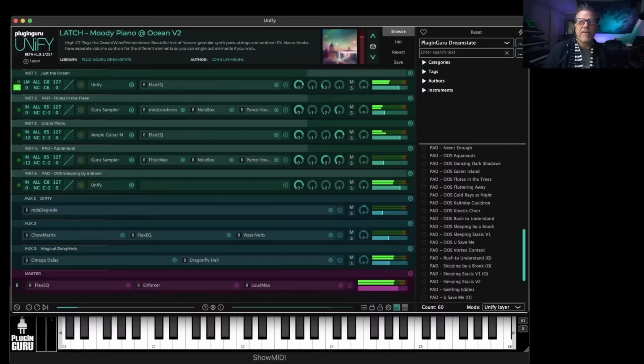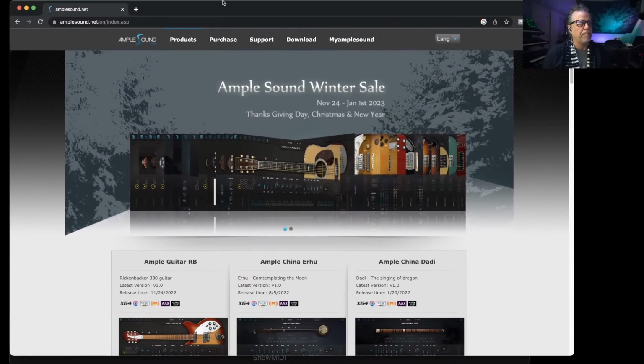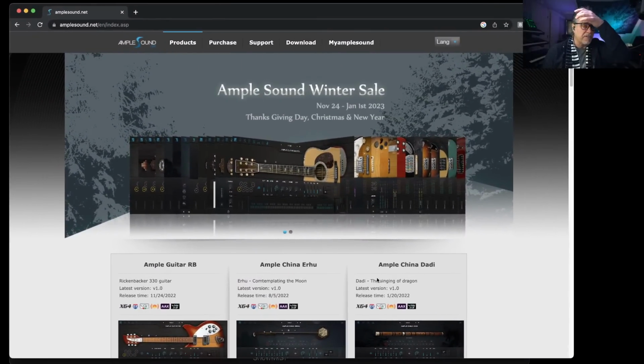By the way, one of my favorite free plugins is the Ample Sound. I mean, as far as, let's see, Ample Sound guitars. AmpleSound.net. They have just by far some of my favorite guitars, and they've added so much more to it.